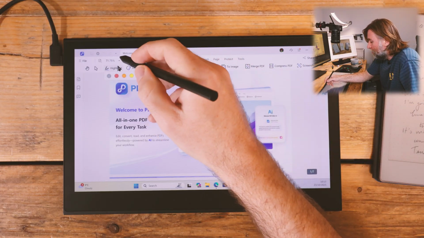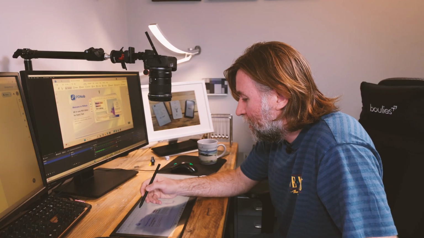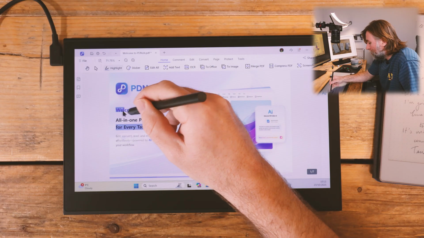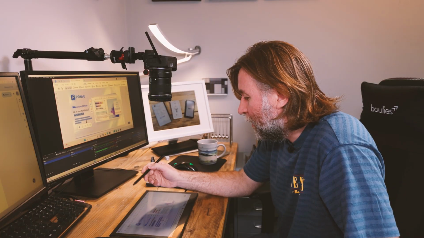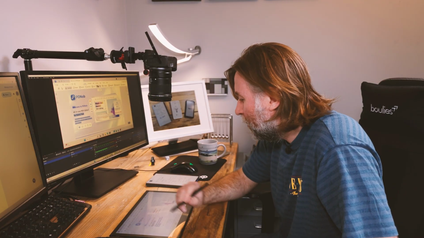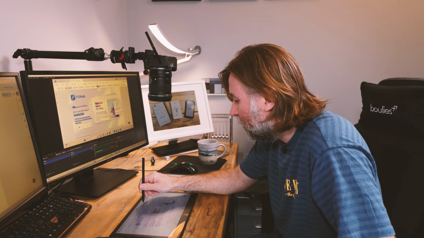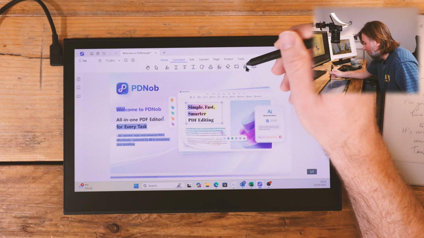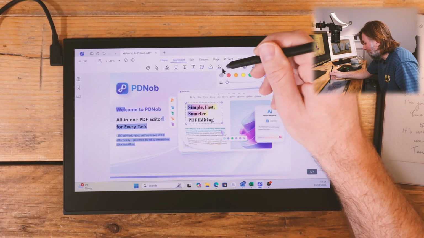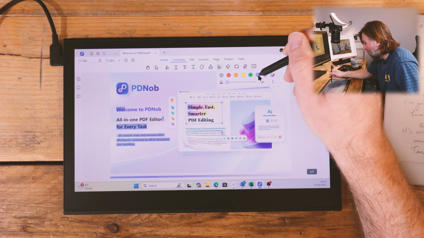One thing that I really do like about PDF editors is that you can actually, there it goes, highlight just fine with a pen, and you can annotate with a pen. So where's the annotation function then? Pen tools, here we go, there's a pencil, and there's a pen, or that's a signature, so have a look.